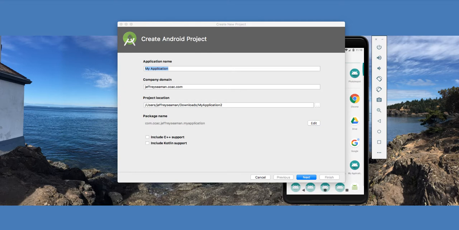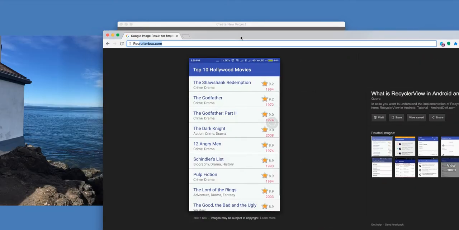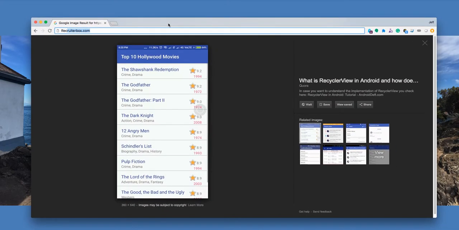Hello, welcome. So this week we're going to talk about something called RecycleView. I actually have this over here, I'll Google it to give you an idea. So what's a RecycleView? It's kind of like this. I'm sure you've seen stuff like this before in the past, so this isn't the first time you've seen something like this. As you see here, we can list different things. In this case, it's using ratings, when a movie came out, and so forth.